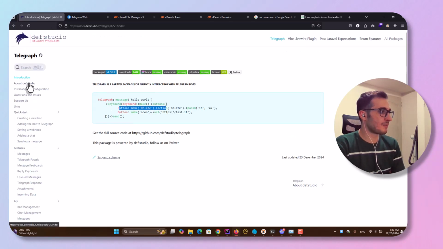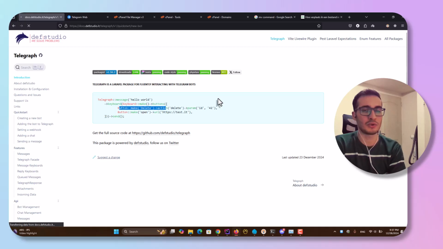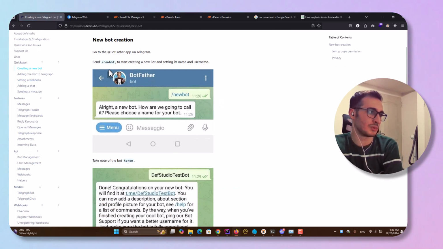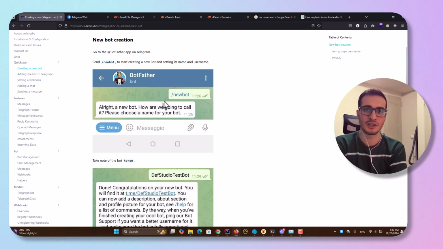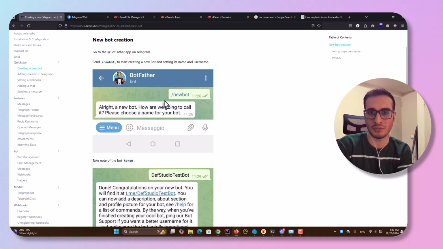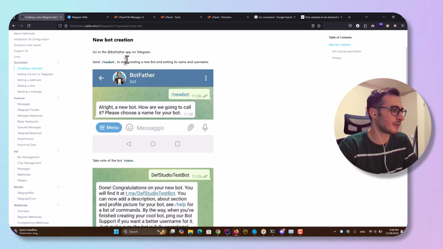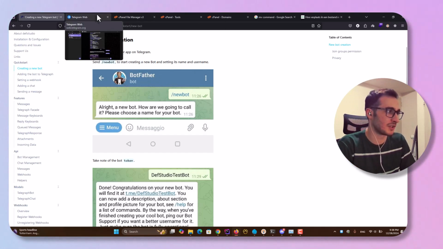For first step, if you go and create a bot, you need to send a message to this Telegram bot, which name is BotFather. If you want to create some Telegram bot, you definitely need to start creating that bot from BotFather.